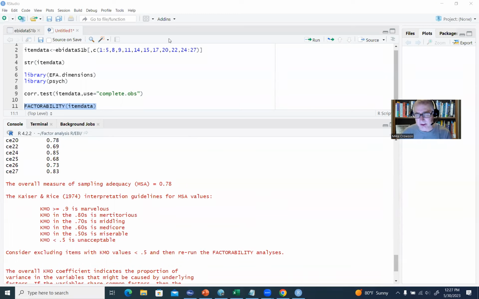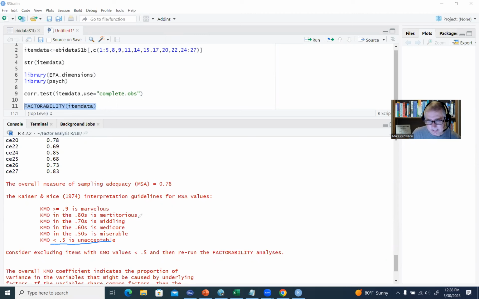What you're looking for are MSA values that are definitely above 0.5. If you have an overall MSA that's less than 0.5, then factor analysis is not something that you want to do. The KMO MSA, if it's less than 0.5, would be considered unacceptable for factor analysis.